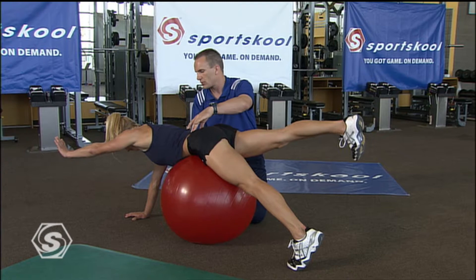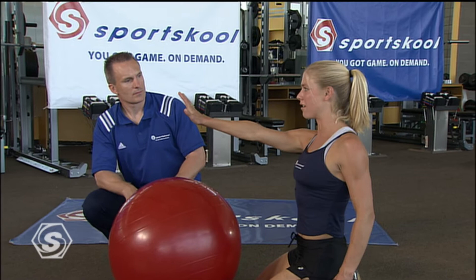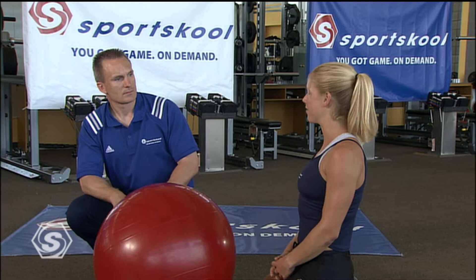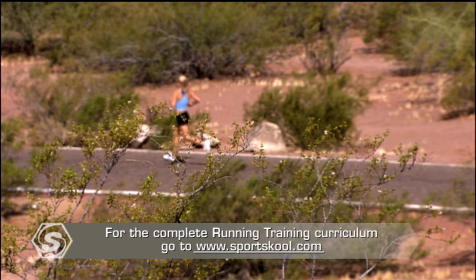What did you have to focus on there? It looks simple but it's a lot of stabilizing right in the center. I just thought about being long — it helps when I think about long with the front arm and the back leg that I'm using, and just being real stable in there. These are the same movement patterns you're going to have while you run, and that's why training for running is so critical. If you do these drills properly, your training is going to improve your five or ten K, or just improve the quality of going out and trail running. By improving your core strength through this program, you create a foundation from which to train and run better and from which you can compete more intensely. When you're healthy and powerful throughout your entire body, you can generate consistent speed like you never thought you could.